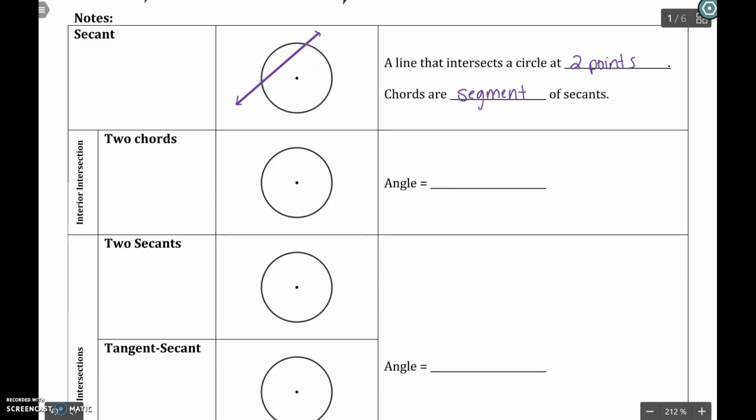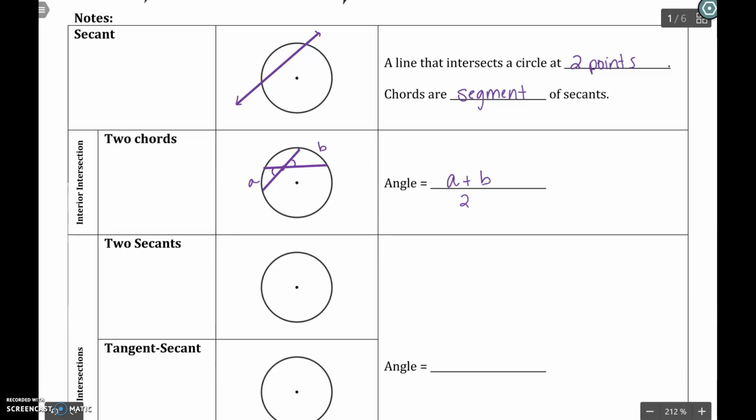Now, when two chords intersect one another, they often form an angle, and notice that angle has a vertex that's not central and it's not inscribed. The vertex is just hanging out in the middle of the circle. That angle, whether it be this or this, because both of those are vertical angles, they're the same, would be equal to the average of the arcs. So you would average your arcs that are intercepted by the two vertical angles, and that would tell you what each one equals.